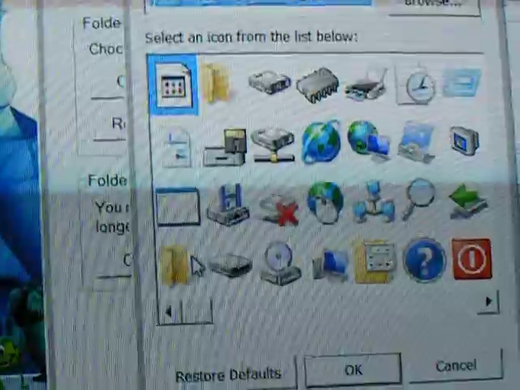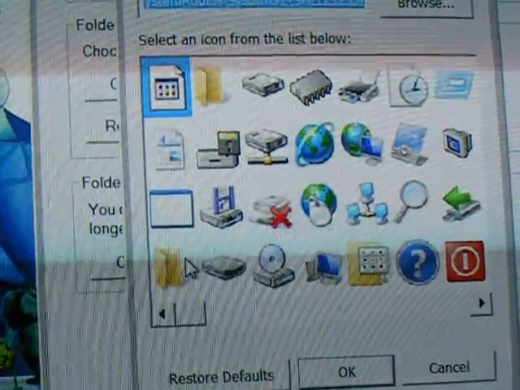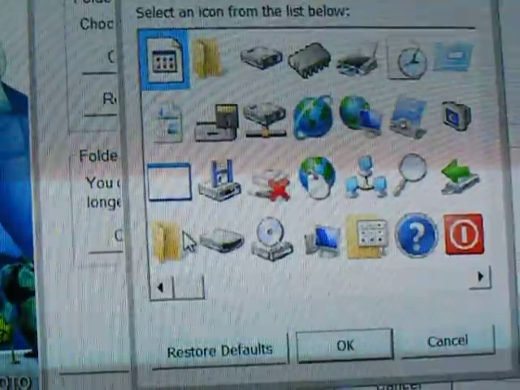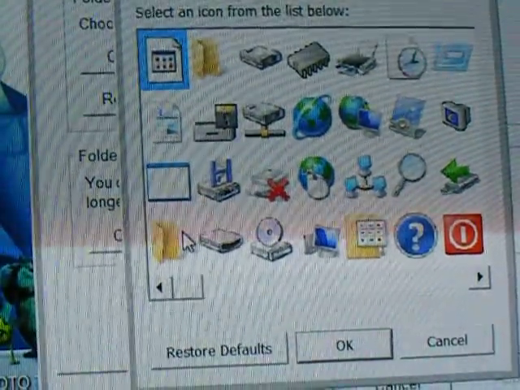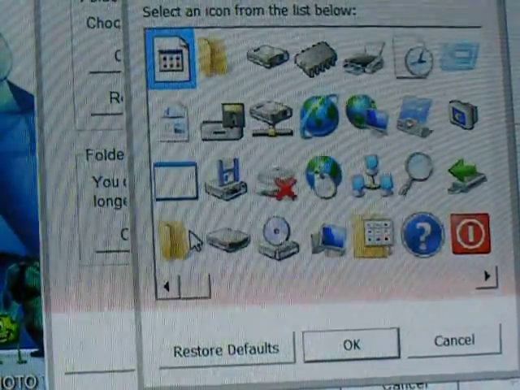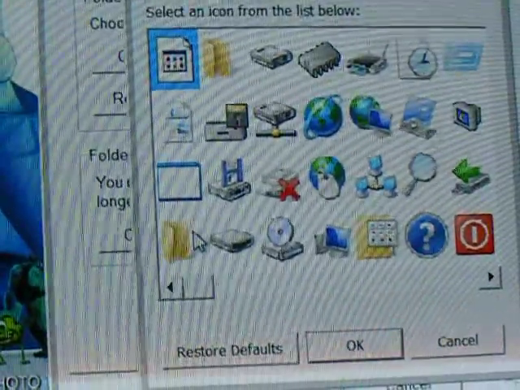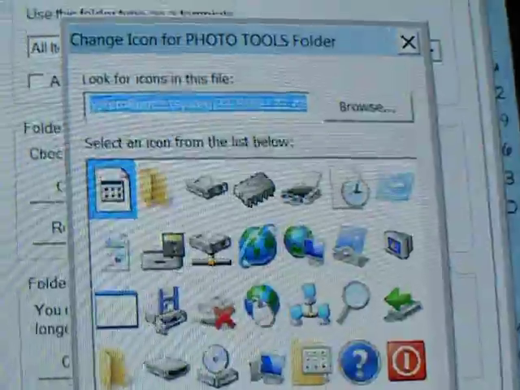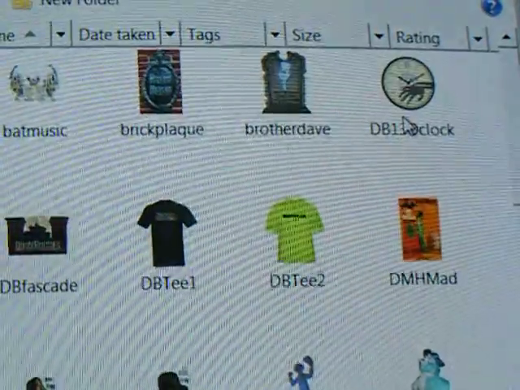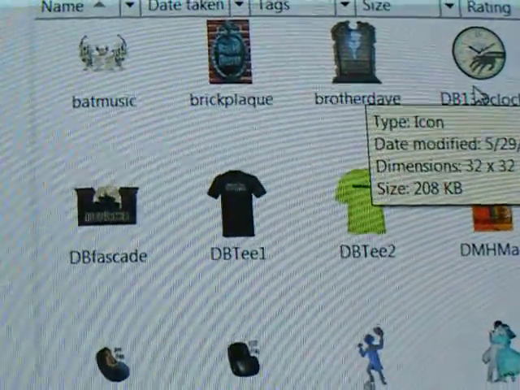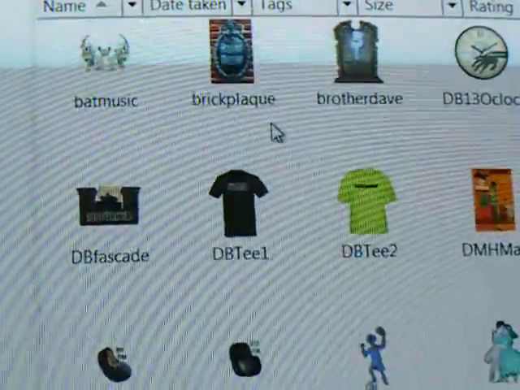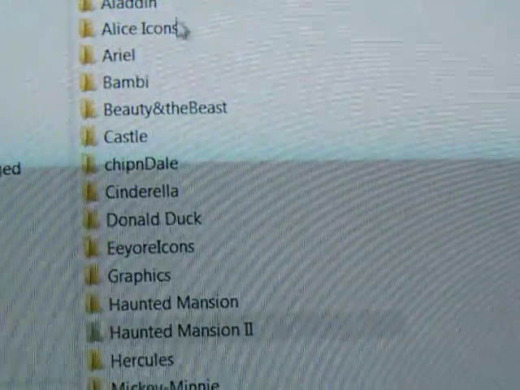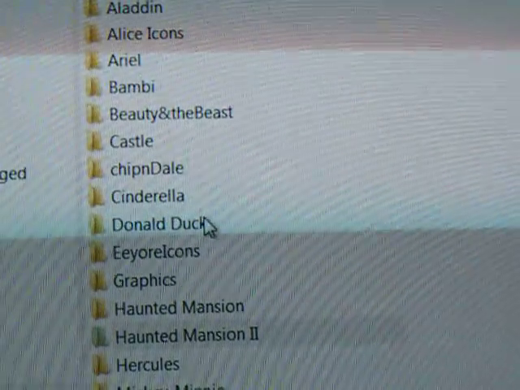Now we don't want any of these because I've got another file of icons, and you should too. The best suggestion I can give you is to create a new file in your document section, name it icons, and move all your files there because it'll be a lot easier to find. On this menu, what you want to look for is up top here, the little Browse button. Mine will automatically go through to where my icons are, but you're going to need to probably search for yours. And since we're changing that, we'll pick something from Donald Duck.